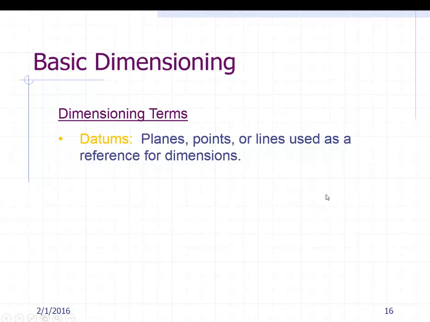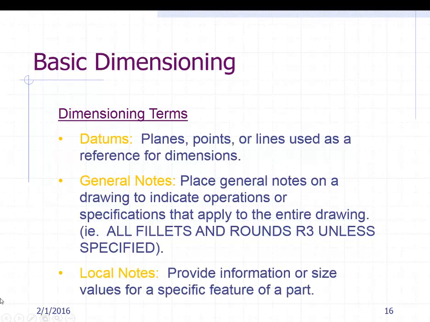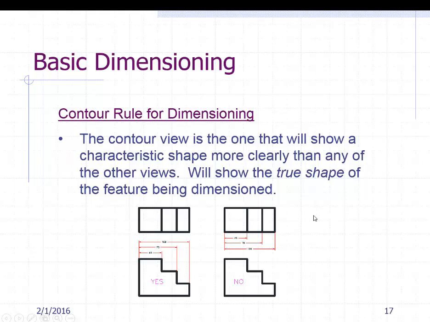So I mentioned datums. Again, those are when we're doing our baseline dimensions, where all the dimensions are coming from. In a couple of weeks, we're going to get into geometric dimensioning and tolerancing, and we'll actually call datums out, and then dimensions will reference those datums. So that'll get a lot more important a little bit later, but just a general idea that, especially for baseline dimensions, is what we're dealing with. And then any general notes, again, kind of like specifications. So if I have a lot of rounds, you guys see these on drawings all the time. Instead of calling out every single one with the radius tool, we can put in a general note, save a lot of space and time. And then again, any other local notes for that particular part.